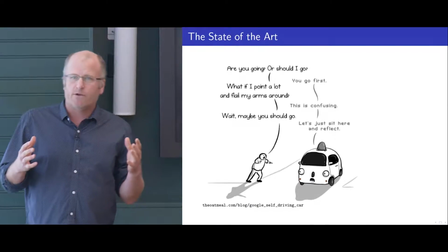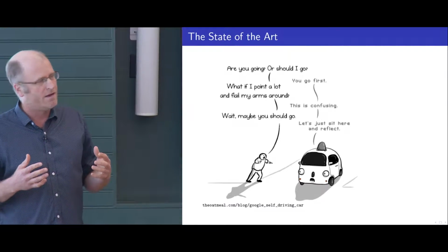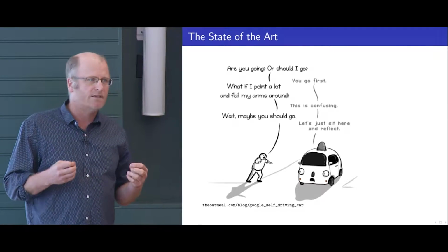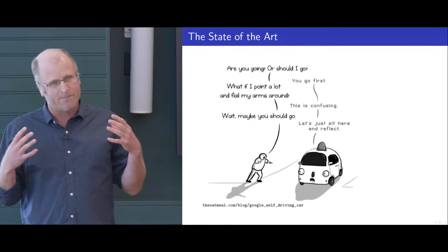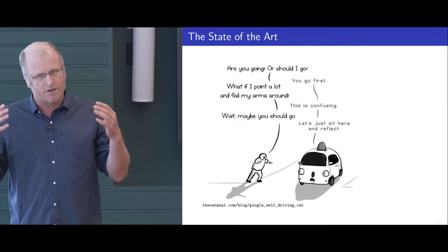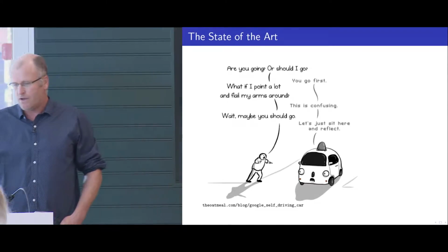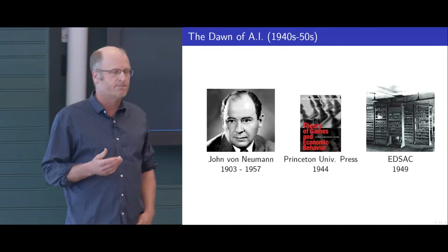It's quite remarkable that people have been working on this artificial intelligence for a long time without even thinking about human beings. And when you think about the fact that our intelligence as humans is probably largely taken up with figuring out what other humans are going to do, this is kind of weird. So to understand why this is the case, we have to go back and look at artificial intelligence in history.